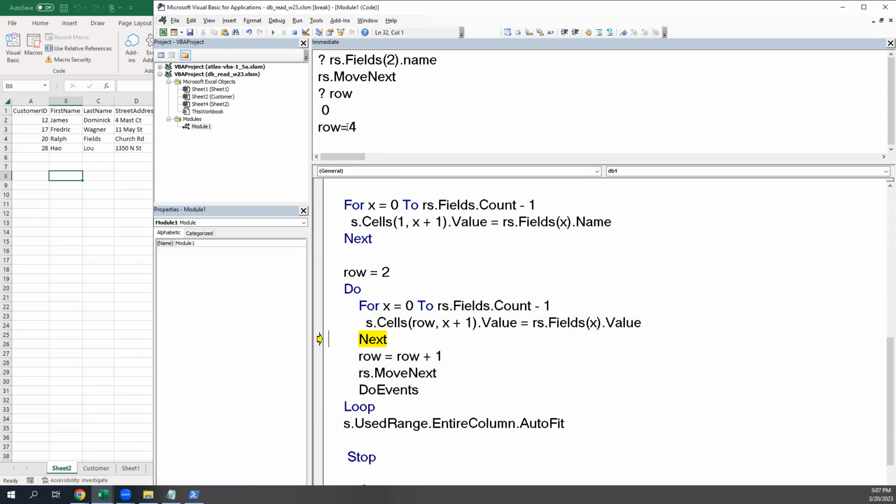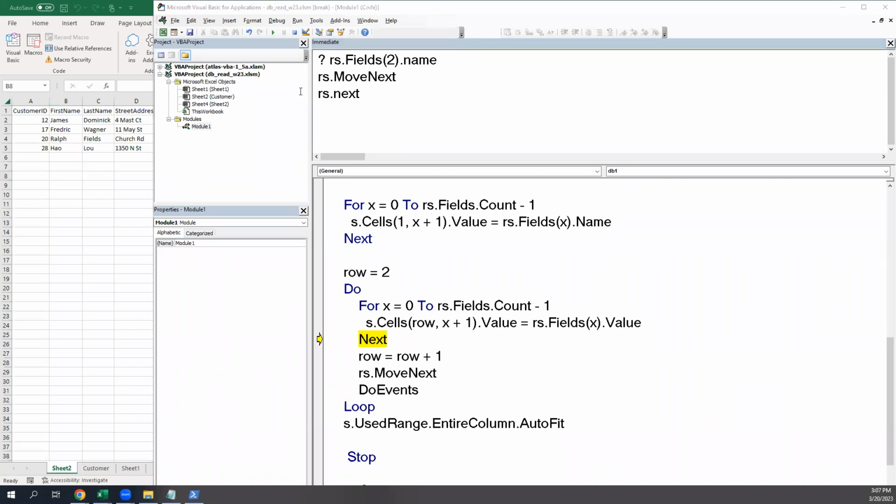Move next. So the question is, what's the difference between move next and next record set? Move next takes me to the next record in the current record set. And rs.NextRecordset, I had no idea. I have no idea what this does. I've never used it. Here's my guess. I'll make a guess, and then we'll go look it up and we'll find out what it is. My guess is that I could give it multiple queries. Here's the SQL, it's 3 queries. And so the record set might come back with the first one. If I say next record set, it would get the record set for the next query. That's my guess. Am I right? I don't know either. Let's go take a look.